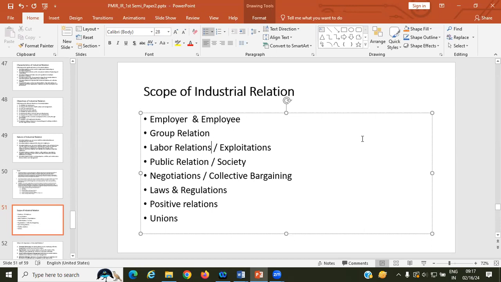But if you do the same thing to a different person, suppose you are going in a small car and you hit a person who is going in a big car, then you will think twice. You will not behave like that.